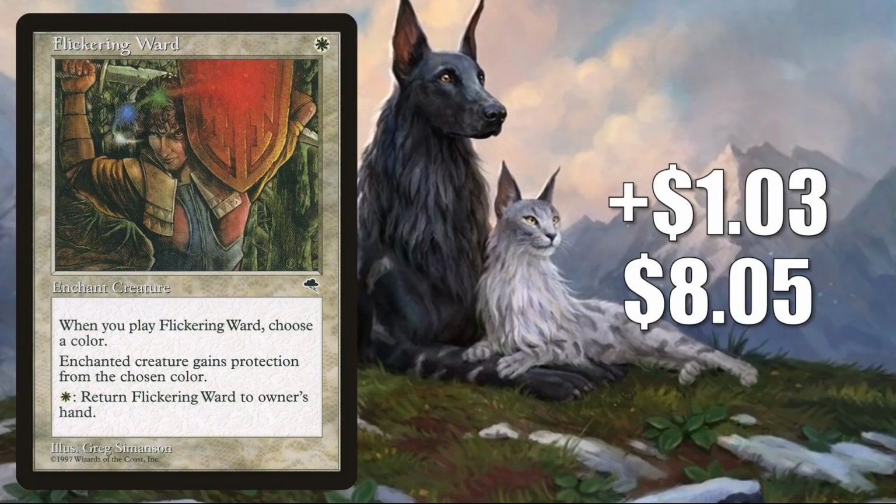Now, that second card in particular got a mention in a Commander's Quarters video as a card that you might be able to build around in Commander, and Flickering Ward was mentioned as one of the cards you might want to put in the 99. That could have brought some more attention to it as well. Beyond all that, though, I would assume that white will be one of the colors in the Upgrades Unleashed Commander deck, and perhaps this will be a good upgrade to that.